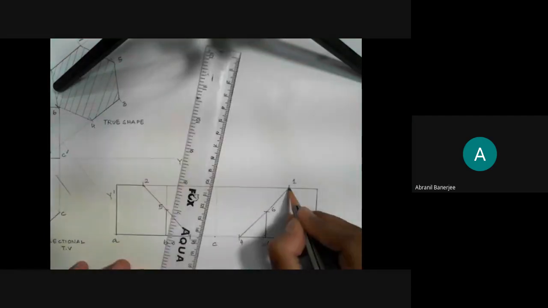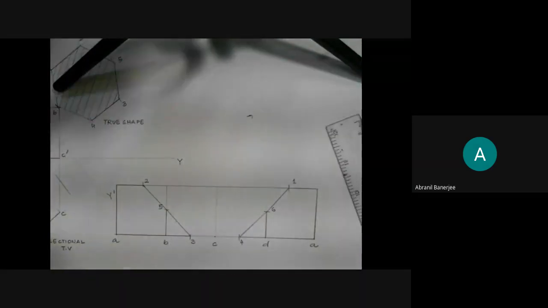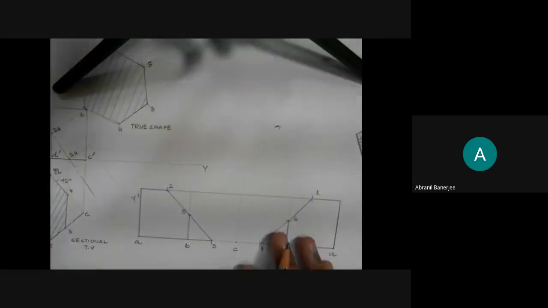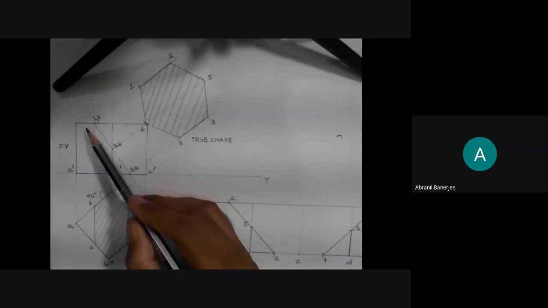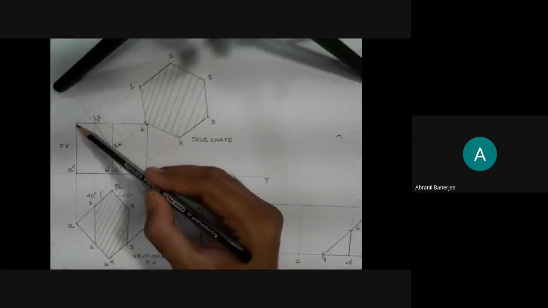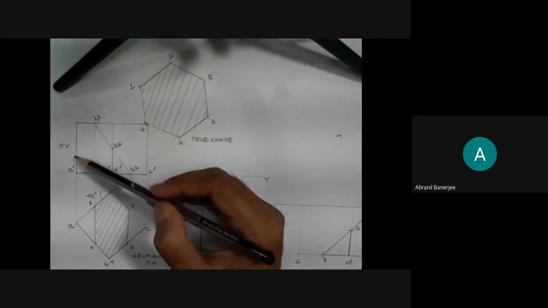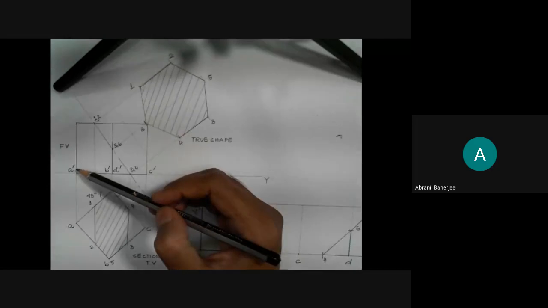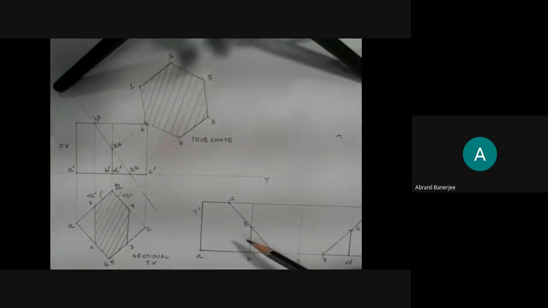Now, guys, you have to understand one thing. When you join this, somewhere you'll get this particular portion. Let us now understand we have done correct or not. A to this line, is it dark? Will it be dark after your cut section? Yes. So my lines are dark. My A line is dark. This line is also dark.